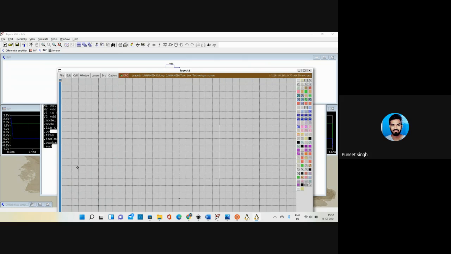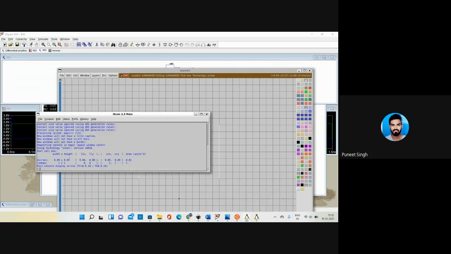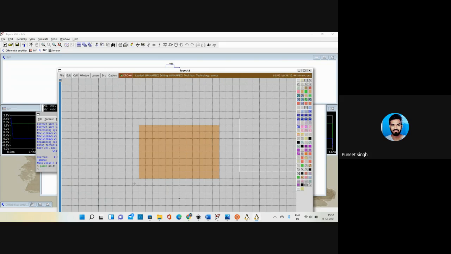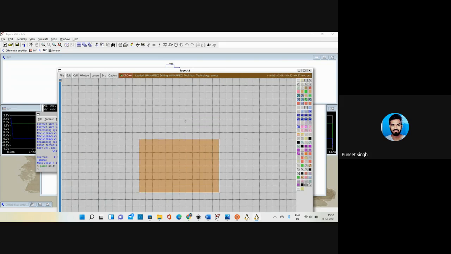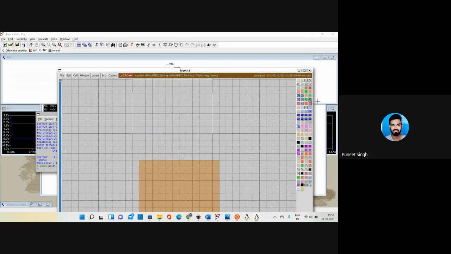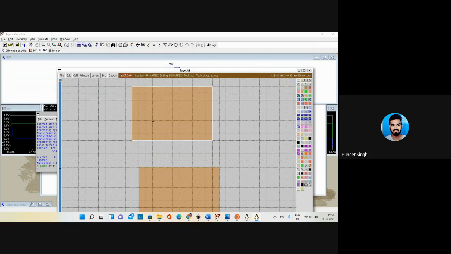Okay, and now just paint. So this layer will form. Or if you have a middle mouse button, you can click on the P diffusion, and that way you can also plot this layer.